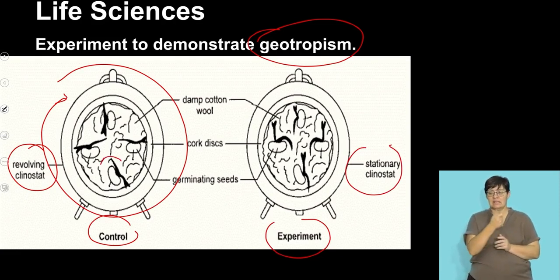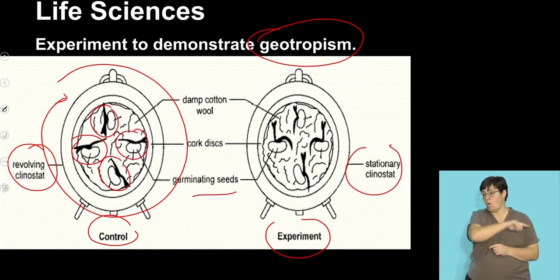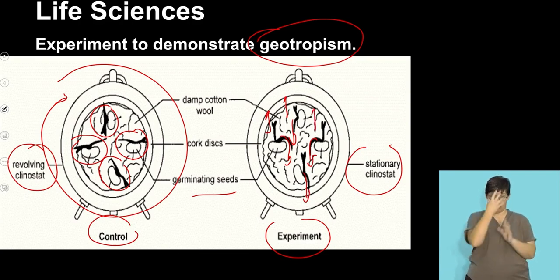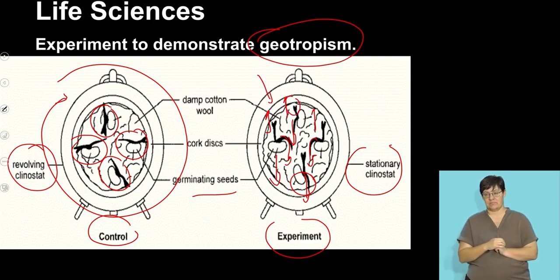These seeds are placed in specific directions, and you would notice that the germinating seeds all tend to grow towards gravity in this direction. So the roots are bending towards gravity, whereas the apical stems or radicals tend to grow against gravity. So this is an example of how gravity influences the growth of roots and how the auxins influence the growth of the stems or the radicals and the plumule.